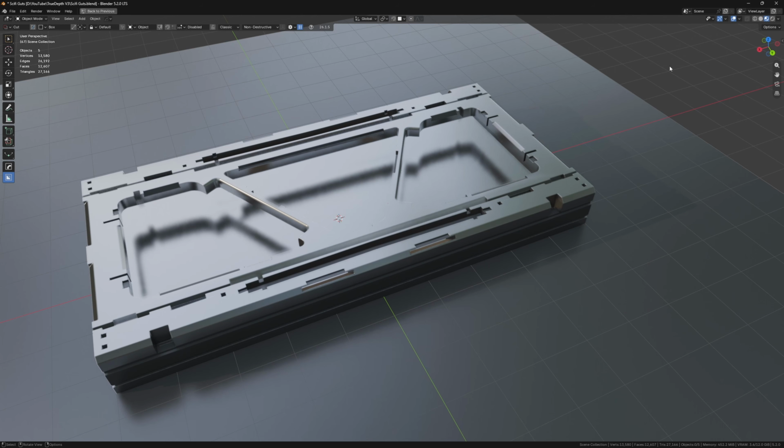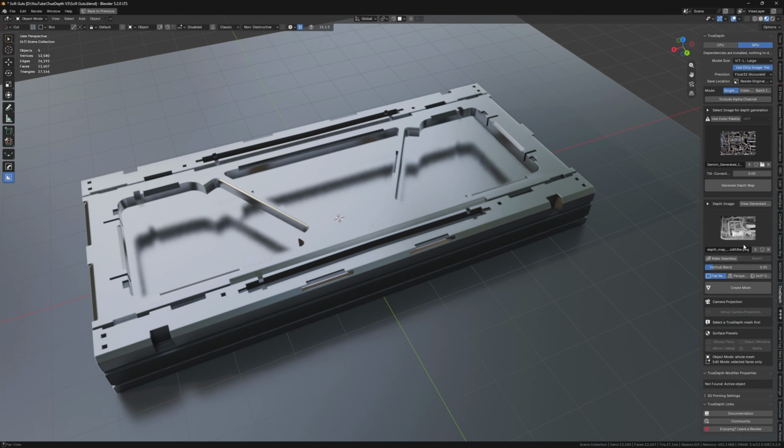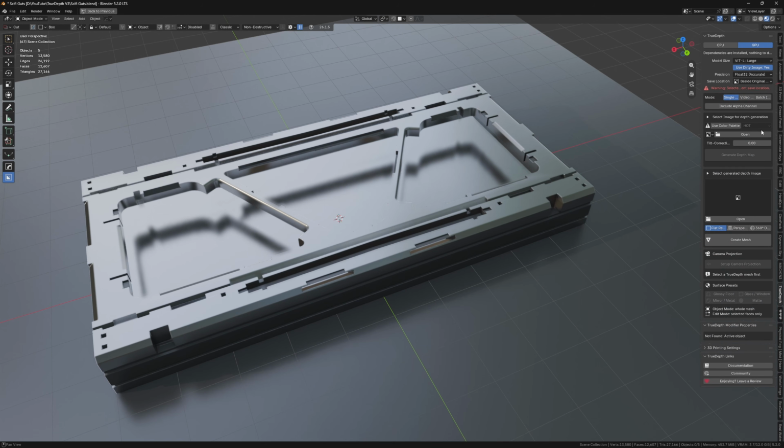Now let's go to the N panel. N panel, where are you? Let me clear it up. So we're starting from scratch. Here we are in large mode, because the large model size gives us the most precise and crisp results. And for faster results, make sure you're in GPU mode here.